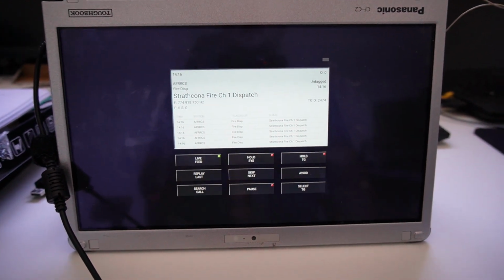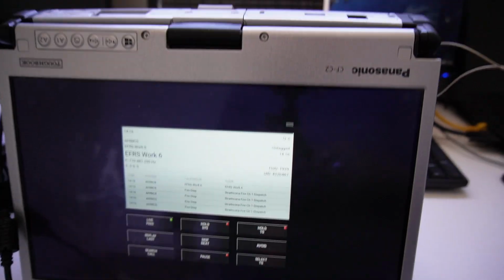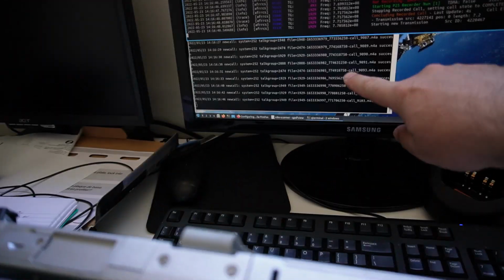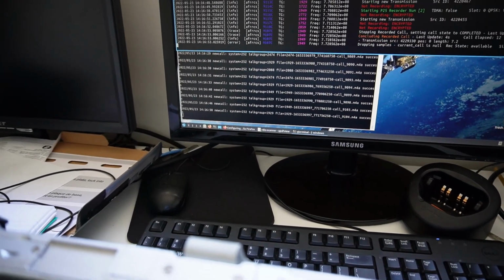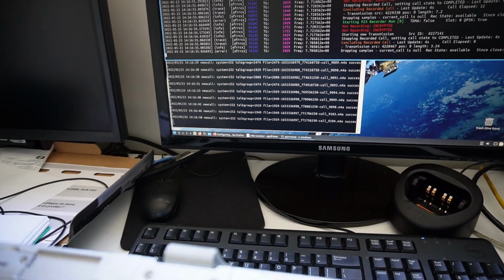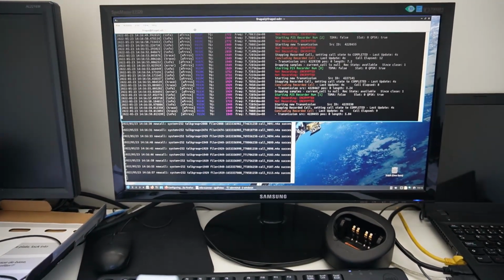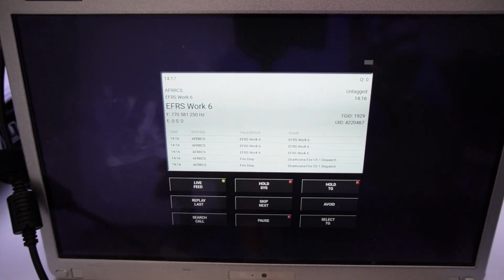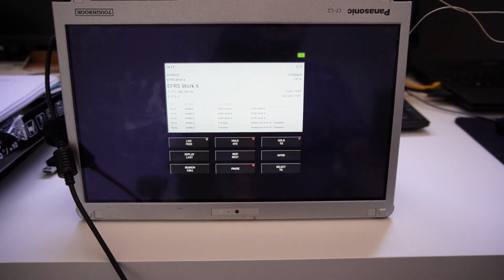Now, I have discovered that this software, for some reason on the server side, it does quit on me sometimes. I'll just see this stall on me and it'll just go back to a regular terminal window. I'm not quite sure what the reason is for that, what's causing the crash, but every once in a while it does that. And then it says no link here in the top. So anyway, that's me using it with the Panasonic Toughbook.